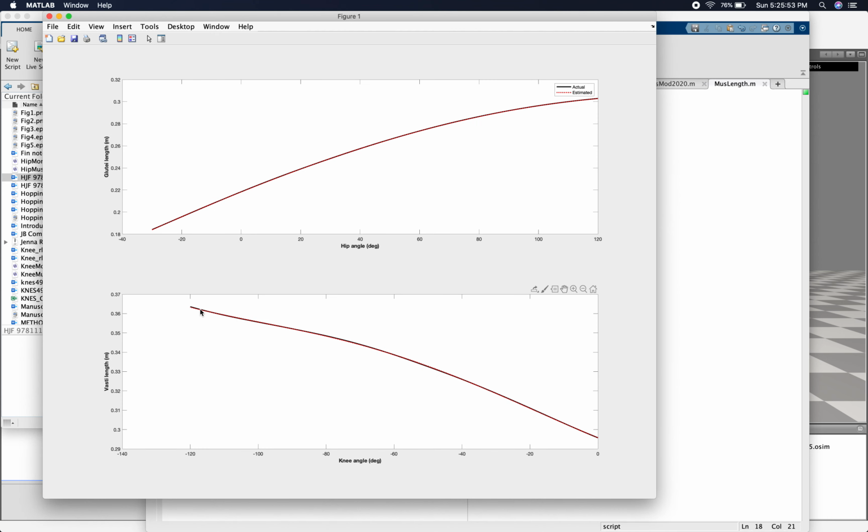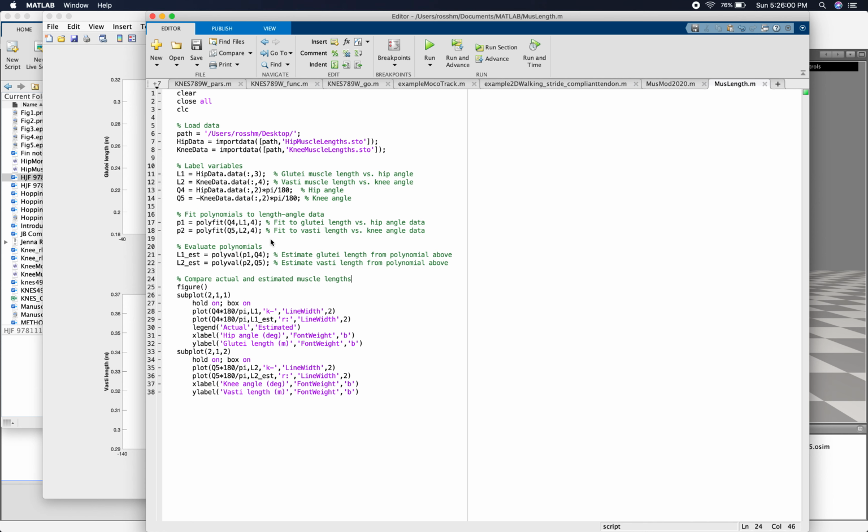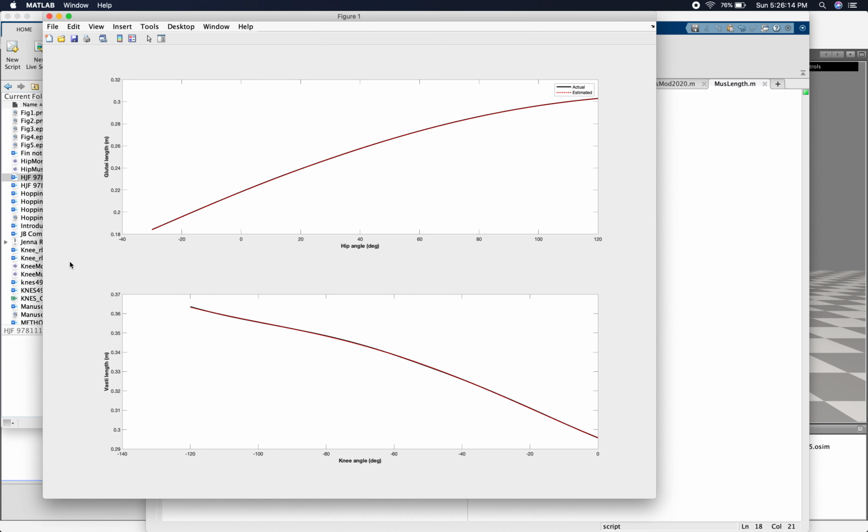And with fourth order, we're pretty spot on with both of them there for both the gluteus length and the vasti length. In general, as you increase the order of the polynomial here, you're fitting a polynomial with more and more free parameters to those data. So what I just showed you there by increasing the order of the fit and getting it to fit the data well there is not remarkable in any way. That necessarily has to happen. It's having more free parameters to fuss around with the parameter values and fit that red line to those black lines as well as it possibly can.